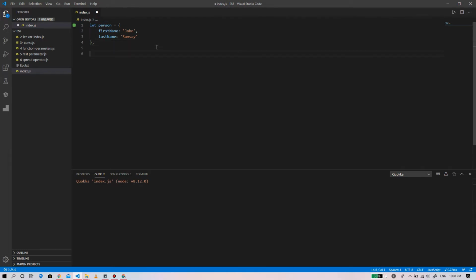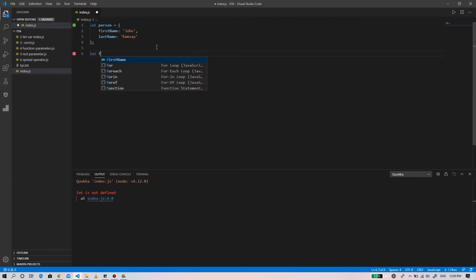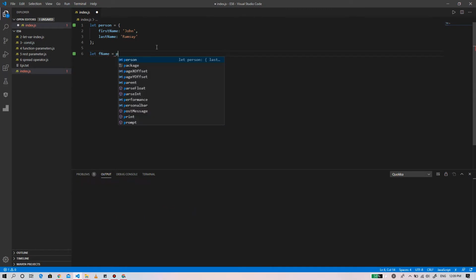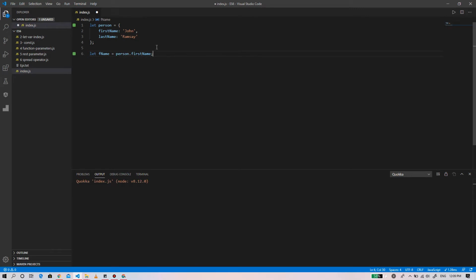Before ES6, if we want to assign the variable to the properties of the person, we will typically do let fname equals to person dot first name, let lname equals to person dot last name.